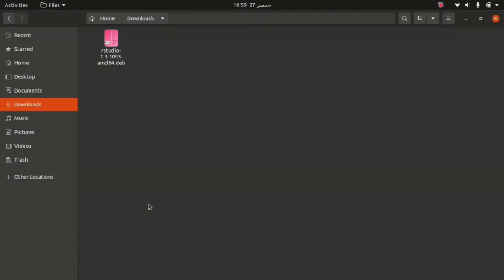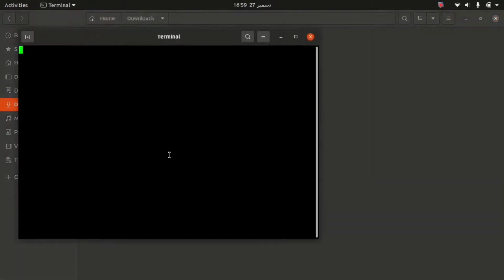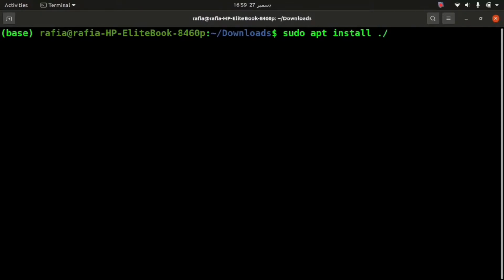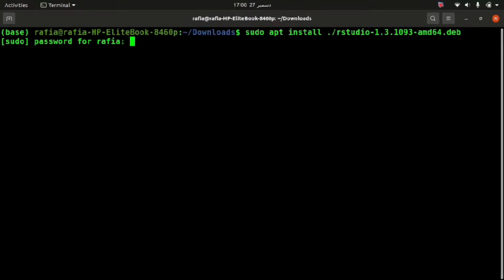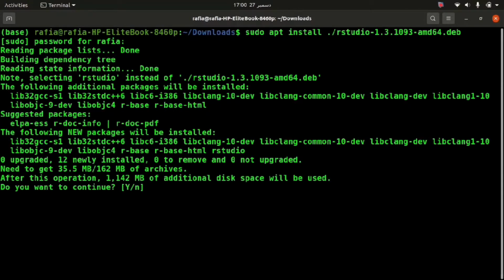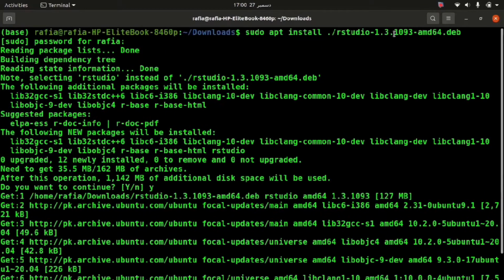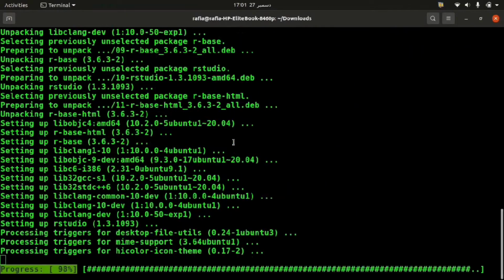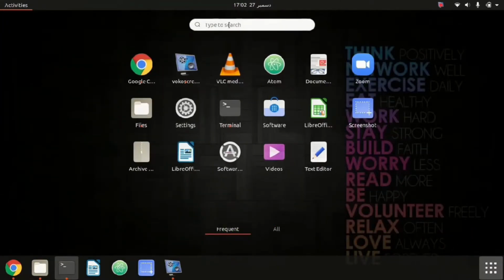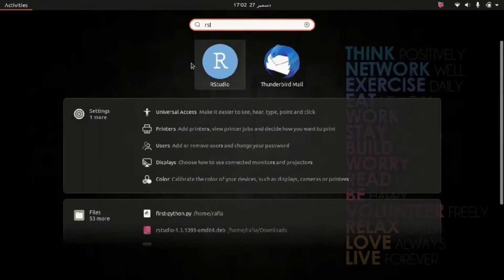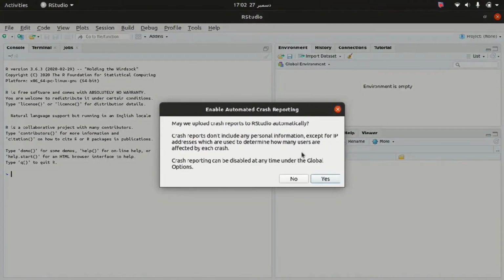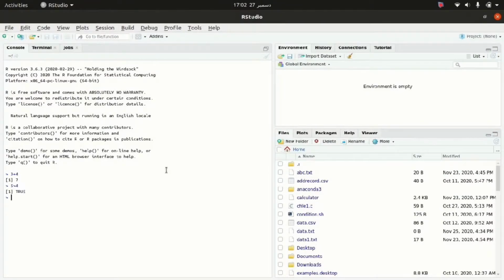The download is complete now. Let's open the terminal once again and type this command. Now hit enter, type in your root password, say yes and continue. So now the RStudio installation has been completed. Let's launch RStudio. And there we will run few commands. All good, we are done. Now in our next lab session, we will look at how to set the present working directory in RStudio.